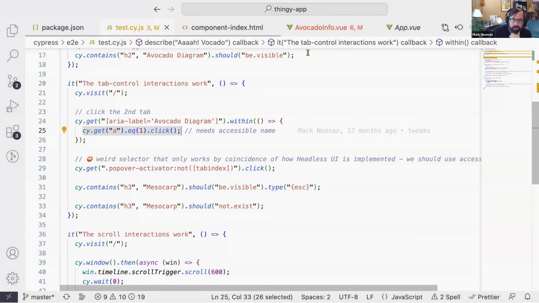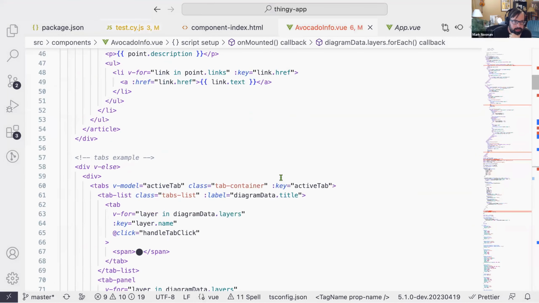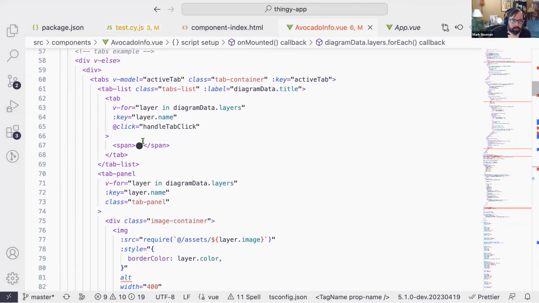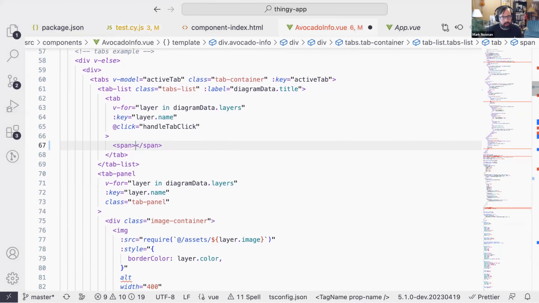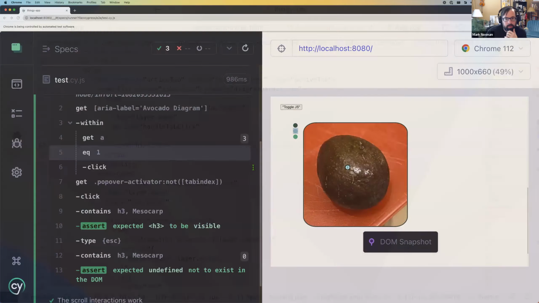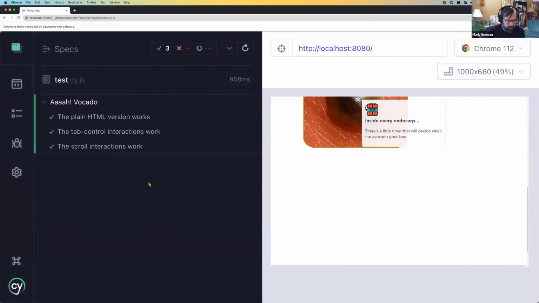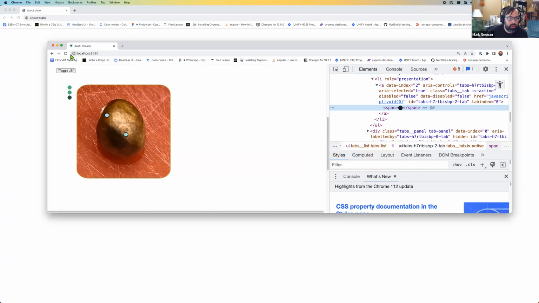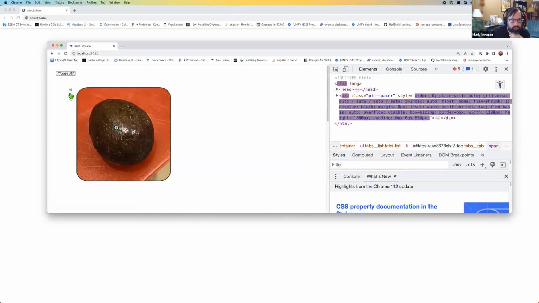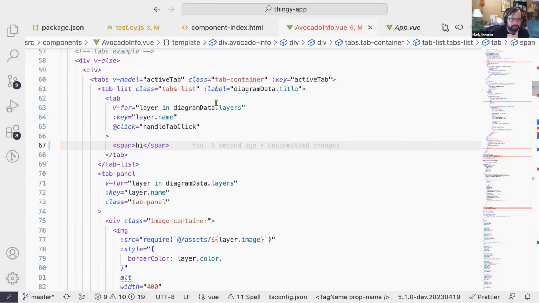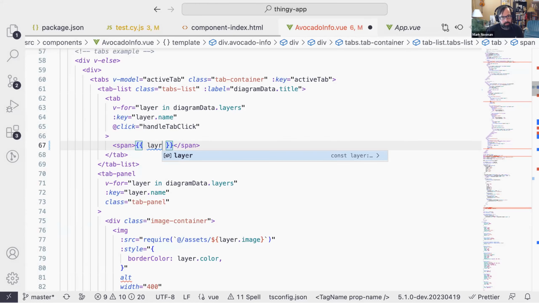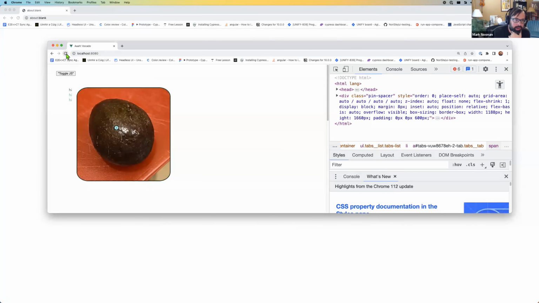So to fix that, we'll go into our avocado information component and think about what we would put here. Right away, I'm just going to put hi. And I'm going to rerun the application tests. In fact, it'll be easier to see this just in Chrome. So we've got them all saying hi. That's not great, but we know what information we have. We know that we're using some information. So I'm going to put the actual name of each layer, and we'll see how that looks.